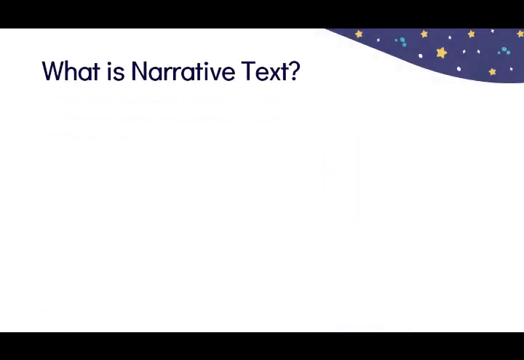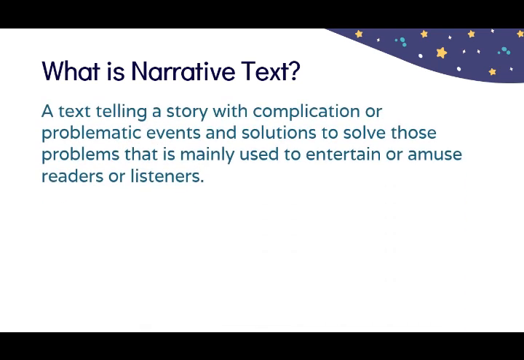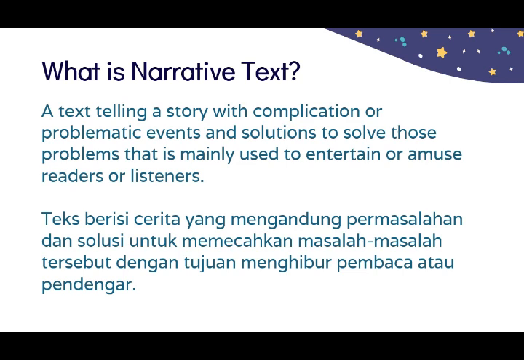So what is narrative text? Narrative text is a text telling a story with complication or problematic events and solutions to solve those problems that is mainly used to entertain or amuse readers or listeners. Jadi, teks naratif adalah teks berisi cerita yang mengandung permasalahan dan solusi untuk memecahkan masalah-masalah tersebut dengan tujuan menghibur pembaca atau pendengar.